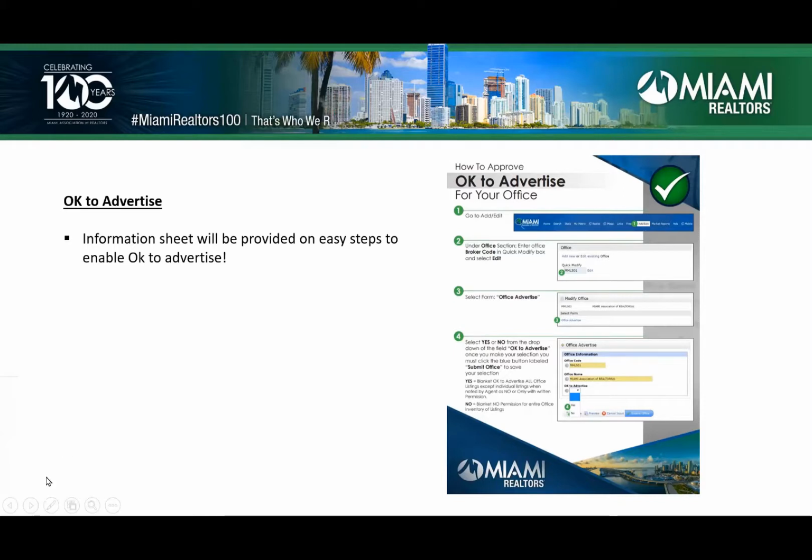All right, the okay to advertise. We had mentioned this before in our previous session, but we want to talk to you about it a little more. This is a sheet of information that went out to brokers. Maggie made a point to show you about the Homesnap portion. Well, this here is to make sure that you allow for modification to occur. And the okay to advertise means that you're allowing others to promote your listing.